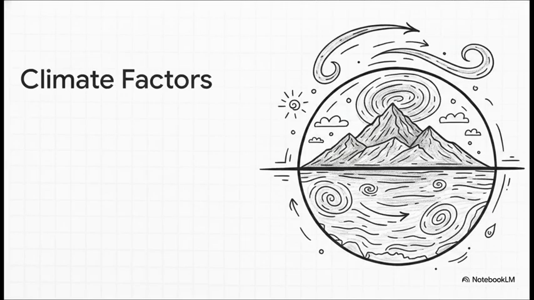So what actually engineers these long-term climates? It's a complex interplay of geography. Your latitude, your distance from the equator, dictates your baseline solar heat, but that's immediately modified by your altitude, ambient humidity, prevailing winds, and massive ocean currents acting as global conveyor belts. These currents transport millions of cubic meters of warm and cold water across the planet every single second, completely rewriting the climate of the coastlines they brush up against.